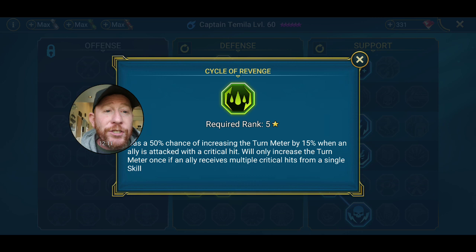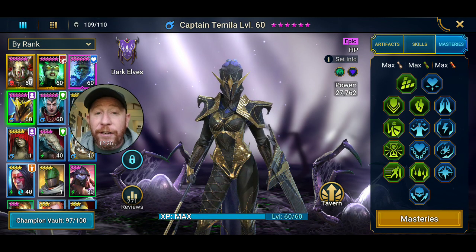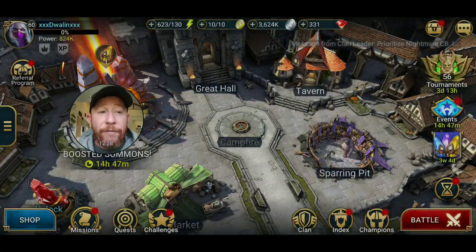This one has a 50% chance of increasing the turn meter by 15% when an ally is attacked with a critical hit, right? Again, everywhere I can get turn meter manipulation, I want it on her because I want her cycling through again, because her heal is the biggest thing here. Her heal and her defense up is why I have her on the team.